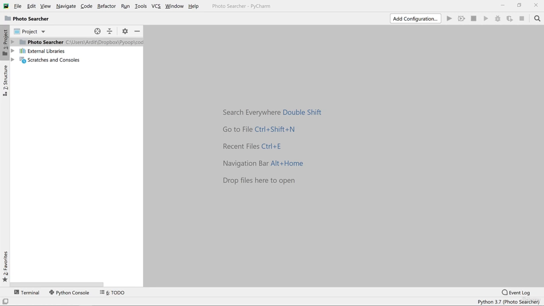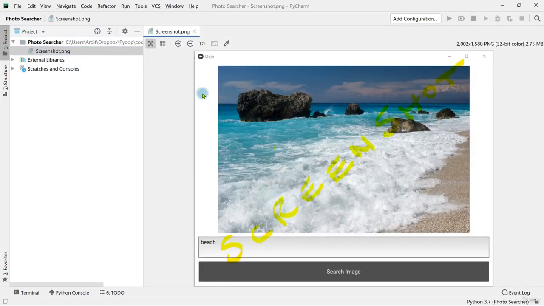Hi, in this lecture we are going to start coding the Photo Searcher app. And for your convenience, I took a screenshot of the final app that I built beforehand, and I want to show you the screenshot on the screen here so that you can orientate yourself, so that you know what we are about to build. It's good to have a visual idea of what you are building. So this is the final app. As I told you, this is a screenshot.